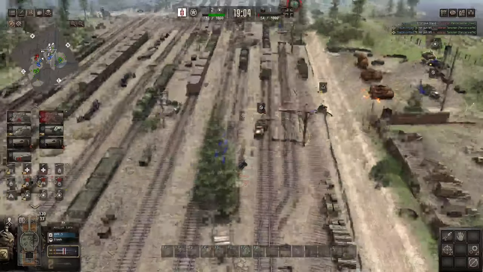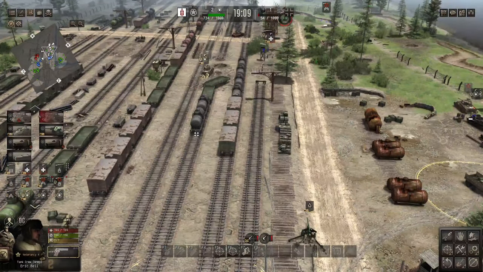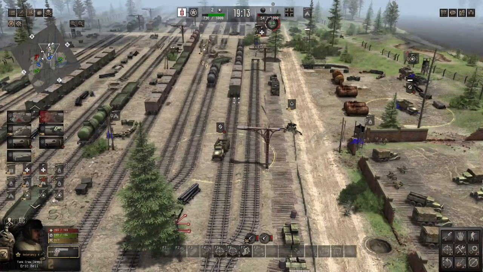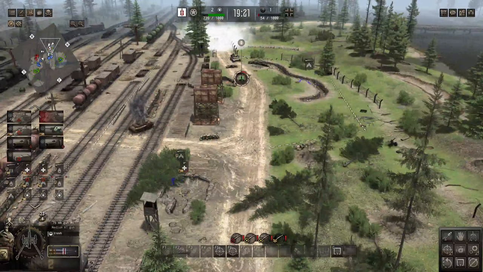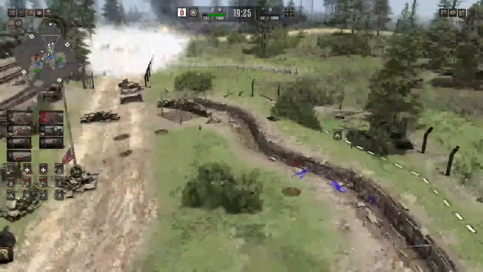Okay, so that tank's up and running. This tank is damaged, so I'm gonna bring the crew back and then have them come over here. I'm gonna fully crew one tank at least. I don't want to lose all my tanks. Right, are we losing control of this, or are we gaining control?